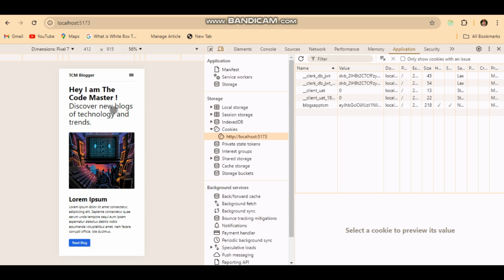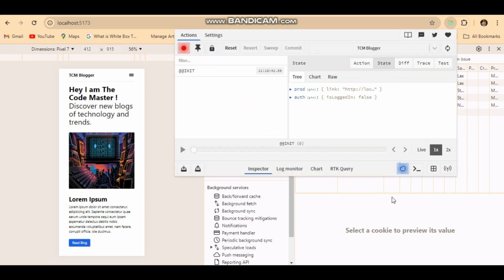Okay, so what we can do here actually, I just need some API, or I just need something which helps me know that my cookies exist, and it will change this state. It means I want some magical function, or whatever you want to say. I just want something which tells me that yeah, the cookie exists in your application, so that my auth logged in should get true and the state of the whole application should change. This is what I want to do.